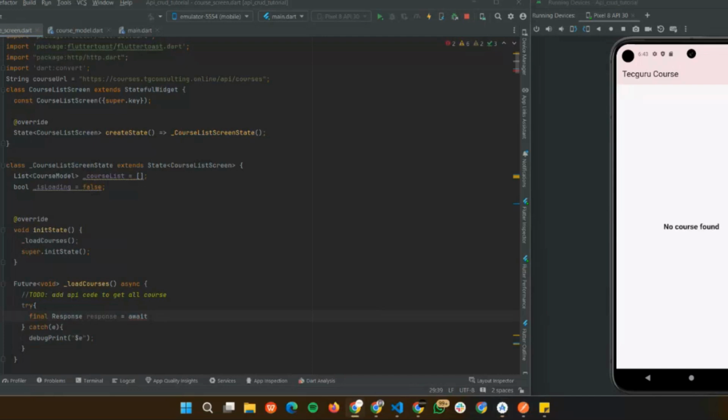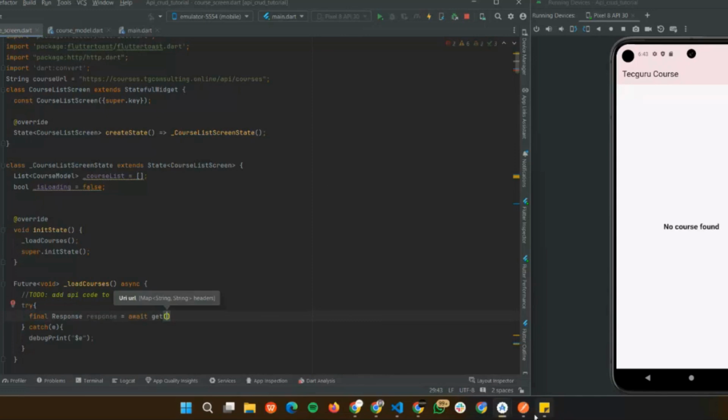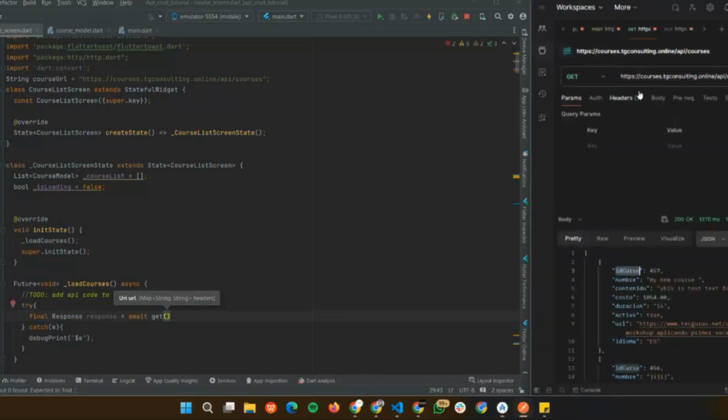Eric or anyone, what kind of HTTP method do we have to call? Maybe GET. Great. Now we also need this URL.